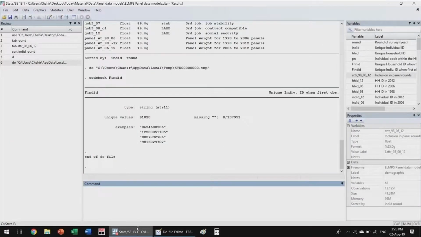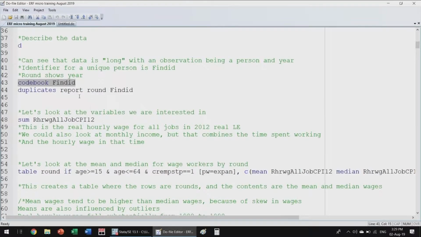If I run codebook, we're going to have all the details of this variable. Here it's called the unique individual identifier, when it was first observed, it's a string variable with 11 unique values, how many missings we have, and some examples. So that's the codebook.